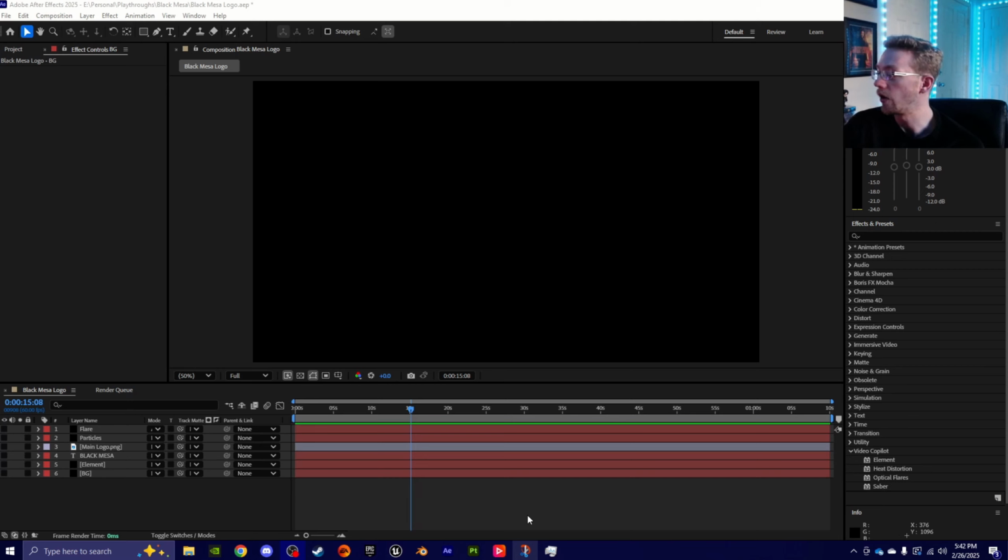Now, there are 3 of them that I use way more than any of the other plugins. A lot of them are kind of just extra little pieces to the main puzzle here. But Element, of course, Optical Flares, and Saber are the 3 that I use all the time. Heat Distortion I don't use that much, but it does come in handy whenever it is needed. I definitely don't use that one near as much as the other 3, so I will cover those 3 in this sort of tutorial, scuffed tutorial, if you will.